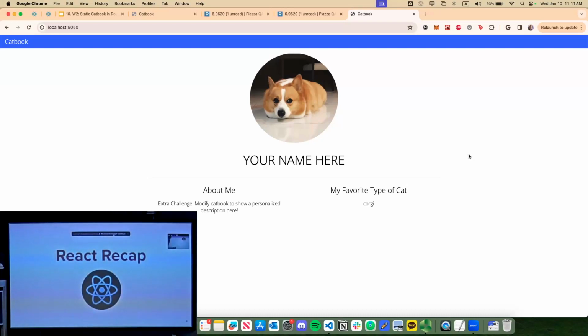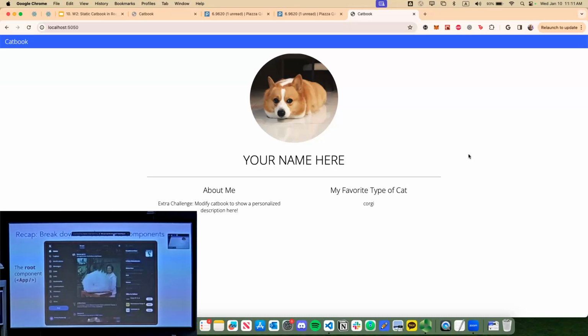Okay, so let's do a quick React recap before diving into the actual workshop. So again, React, the main idea is to be able to write our websites, kind of just abstract it all away into one line of code and create it using our components. And so let's recap. In this example, let's say that we have Twitter. And we have here the root component, App. So if you remember from yesterday, we can break down any application into a set of components, into a tree component hierarchy.